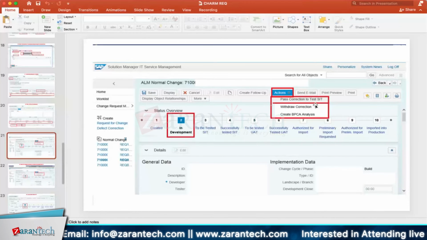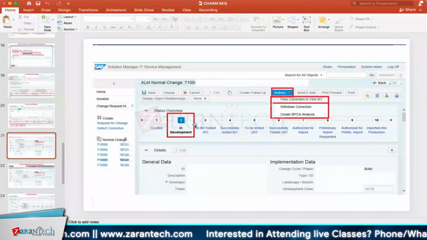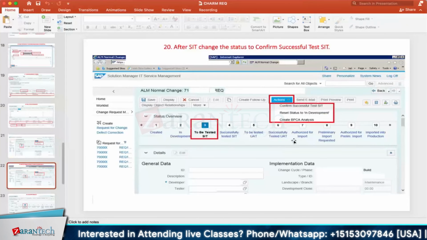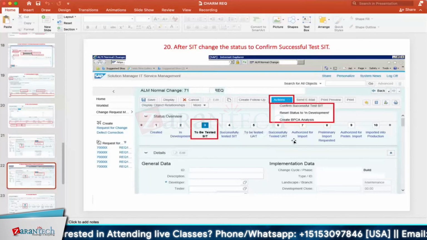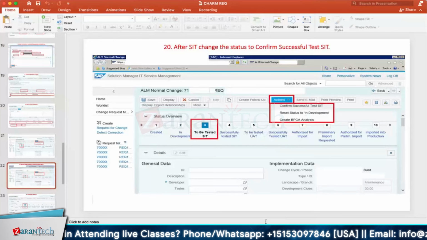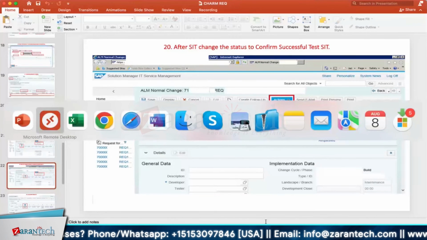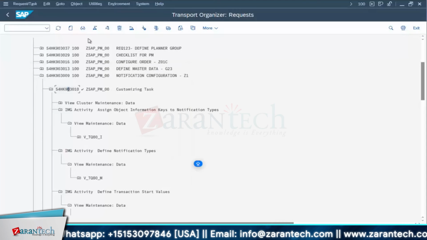If we resend it, will the change be removed from the test environment? Here there is a possibility to overwrite it. Okay, so the change won't be removed, but we can make an update with the new change. Overwrite. Correct. So the same transport request will be used. Exactly. No changes in the transport request. So we go back and again make the changes and then come back. So the same request will be updated over here. Correct.